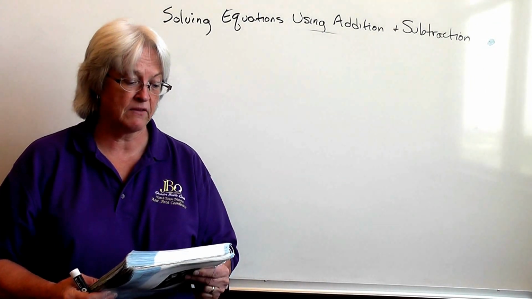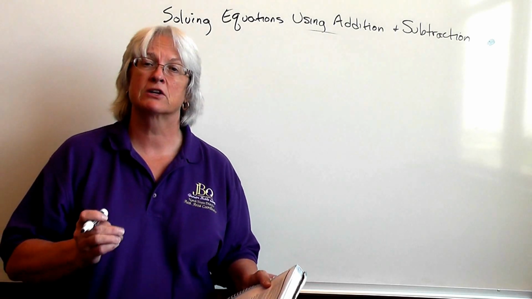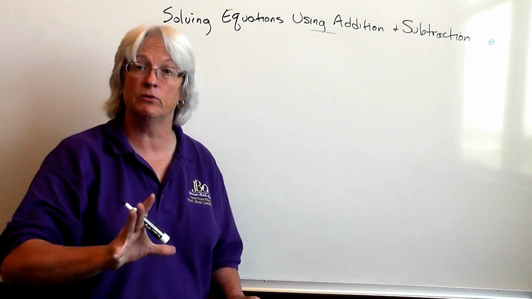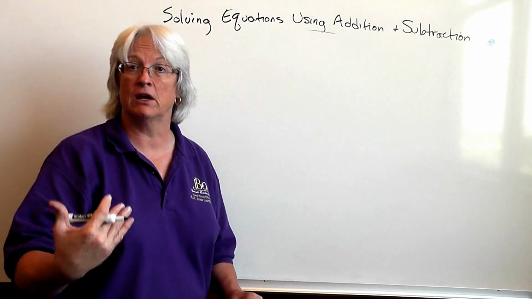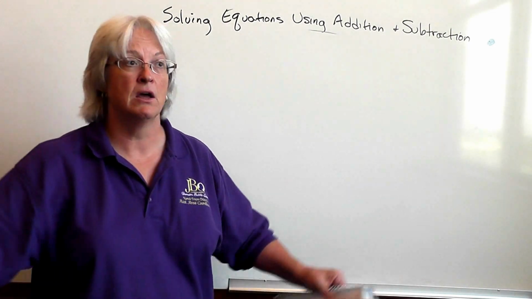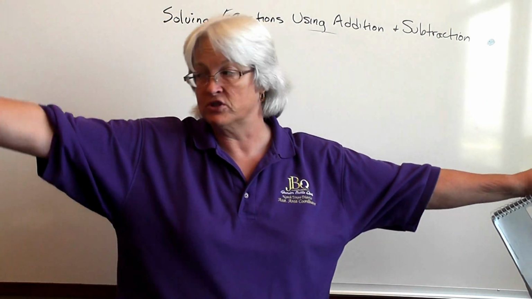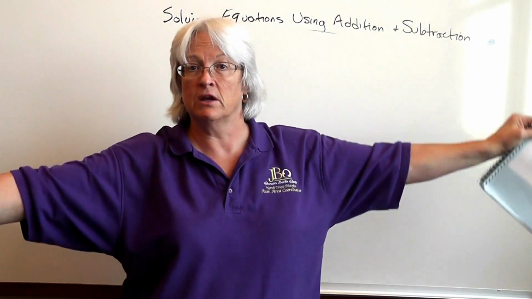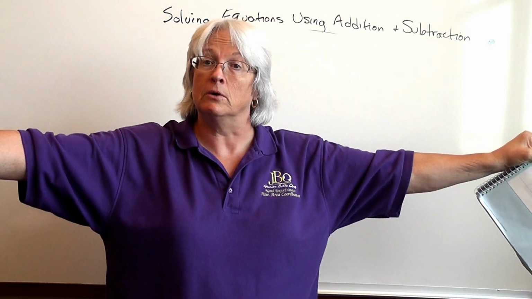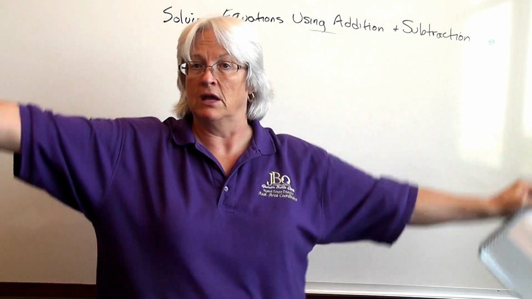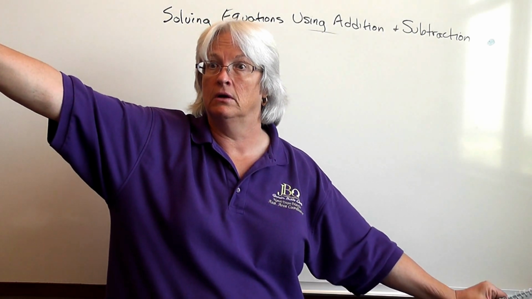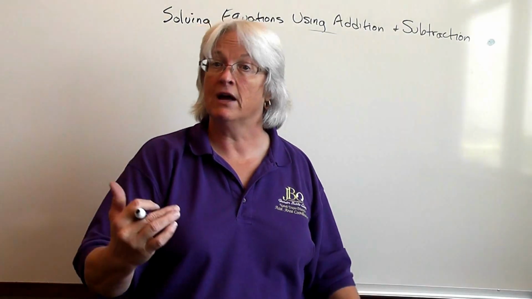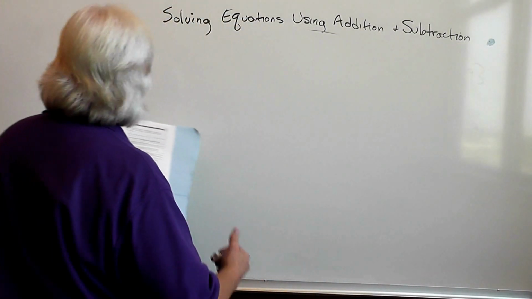Okay, we have addition and subtraction properties of equality. Now, what I just did with these pictures that I drew up here, I illustrated properties of equality to you. It says you're starting out with 60 pounds. You add 10 pounds to one side, you add 10 pounds to the other side, and it's still equal. You take 10 pounds off, then you take 10 pounds off of the other side, and it's still equal. So now let's look and see what that looks like algebraically.